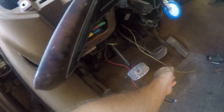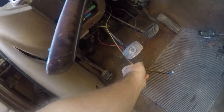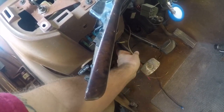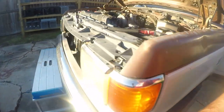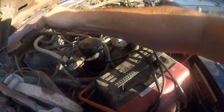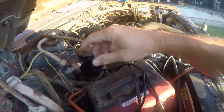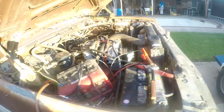The first thing we need to do is pull a wire, and somebody looks like they've done this. I've got a wire, I've got a ground, I have no idea... Well, I think this is the ground. I have no idea where this goes. We'll deal with that later. But anyway, this wire goes into the engine bay, and it comes out there and just snakes along and winds up over here, coiled up. I have no idea what the hell is going on over here. Maybe that was a starter override. It's fixing to get cut short, and I'm going to use it to pull the other wire through.